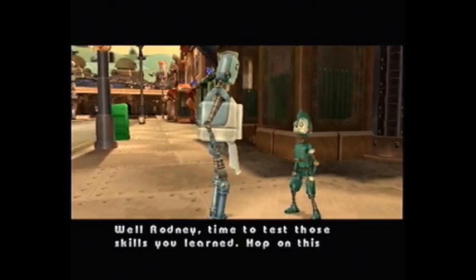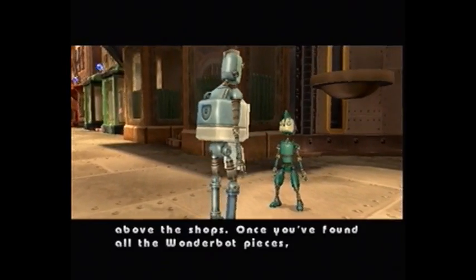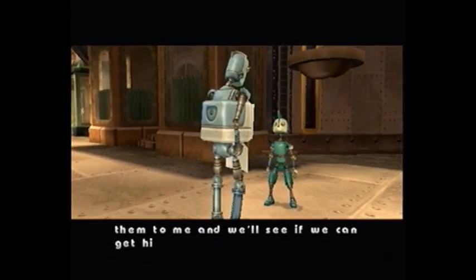The skills you learned. Hop on this elevator. He just tells you above the shops. Once you've found all the Wonderbot pieces, bring them to me, and we'll see if we can get them working.